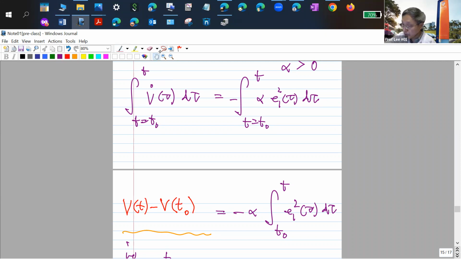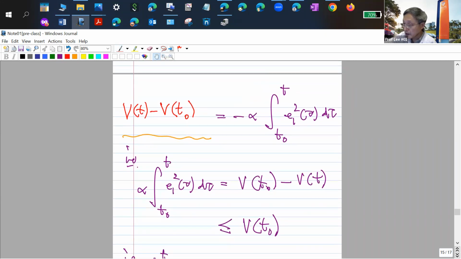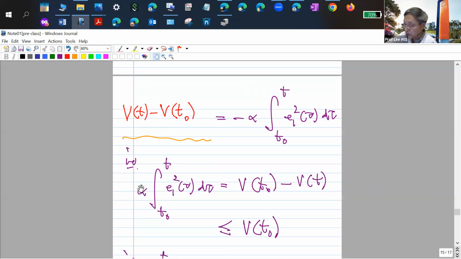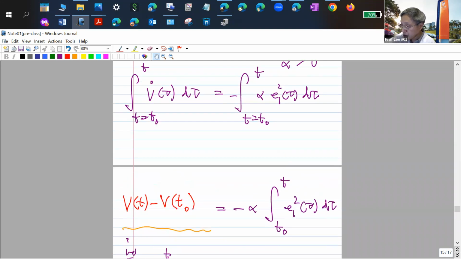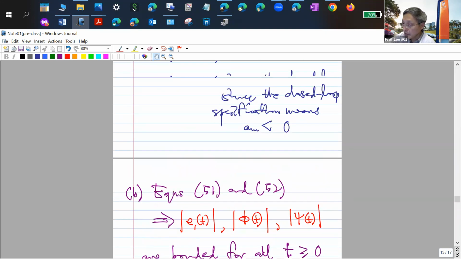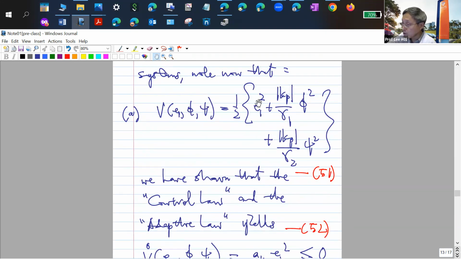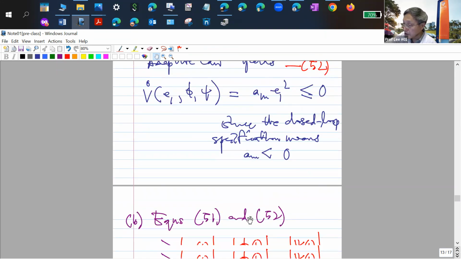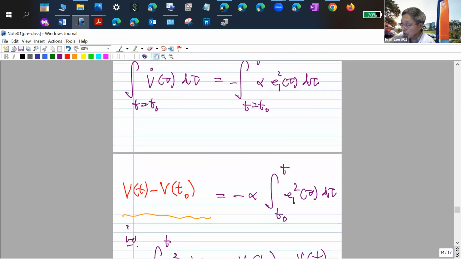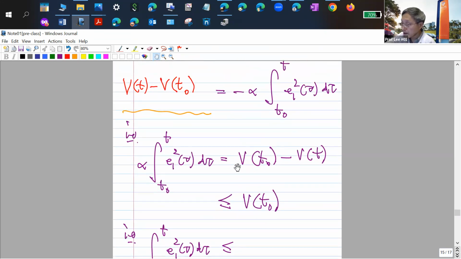Then I rearrange. I bring this over, so this is positive now, so that we don't get confused. From 6:15 p.m. to any time, the integral of E1 squared d tau is just equal to whatever the number of this ellipsoid is. Remember this ellipsoid? This is the ellipsoid that I started off with, whatever I started at 6:15 p.m. with this number. This started at 6:15 p.m.